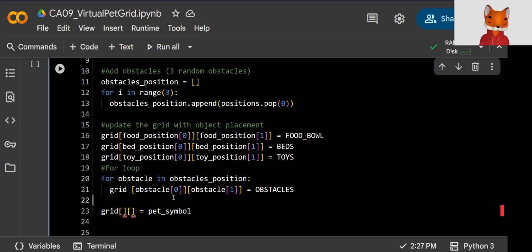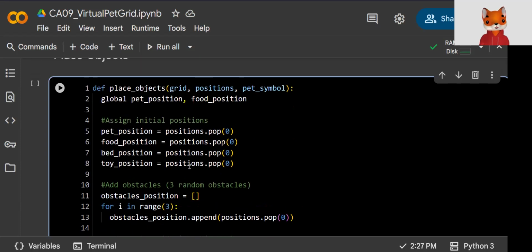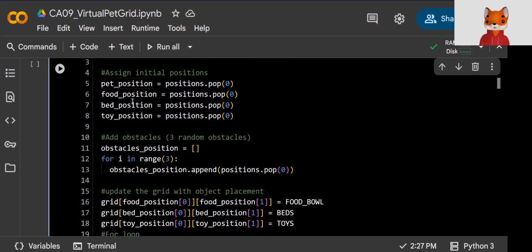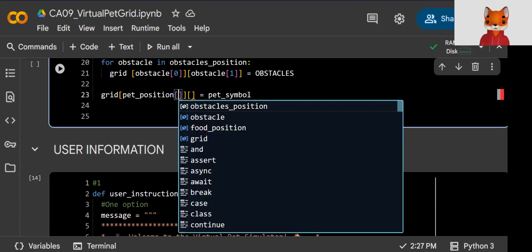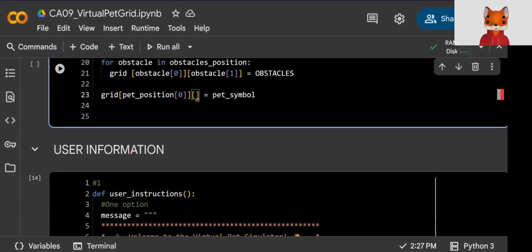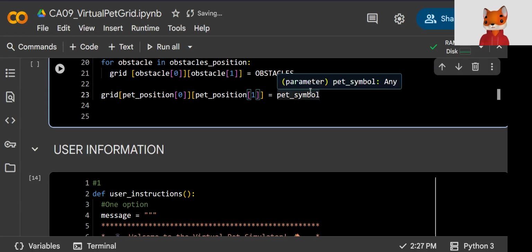All right, so that is it for that section, but we also need to make sure that we lastly have our pet position, where our pet is at. So what we're going to do there is the same process. We're going to have our X and our Y here for that, and we're going to assign at that specific location the symbol that gets passed in.